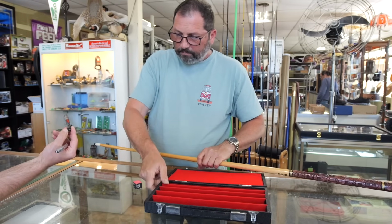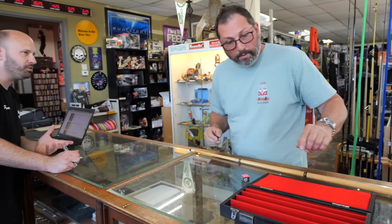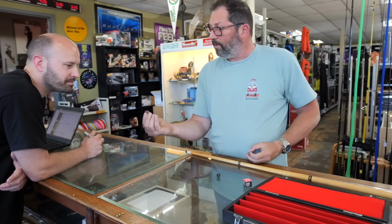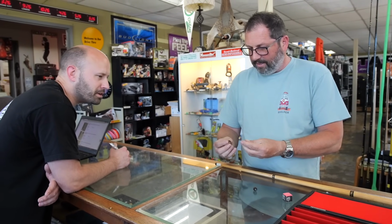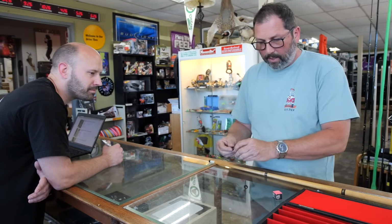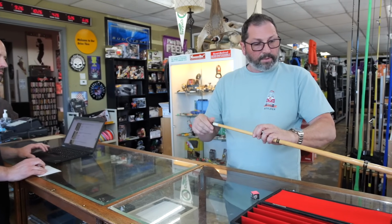I like how that threads into the front. Yeah, these are the tips. Although, do they all do that? I don't think so, right? Like you have to glue them on. Yeah, but like somebody did a job to this one. They took a knife and they went all the way around it. That almost looks like a pencil eraser. Yeah, it's kind of useless. But this one has a brand new tip on it. I think this is a cork on top, maybe. Yeah, so you can unscrew that and change those tips.